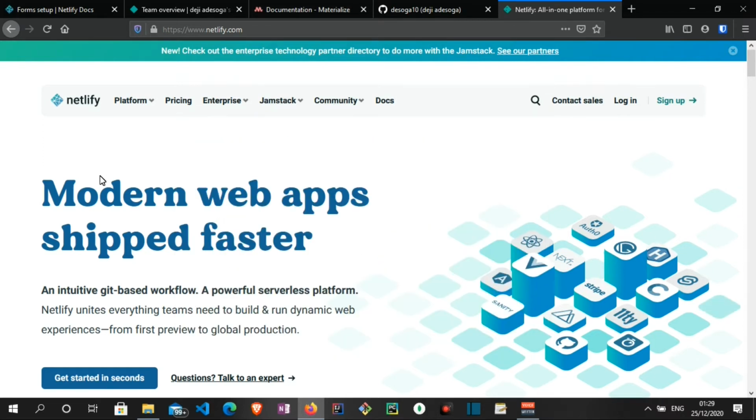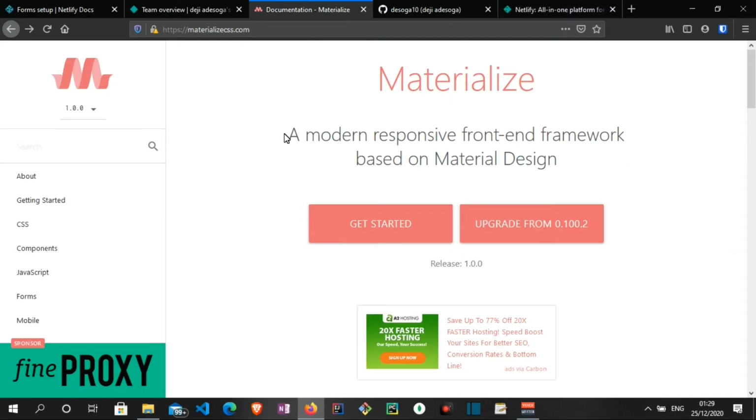So another thing you should know is to create the form, we'll be making use of a CSS framework, front end framework called Materialize. With Materialize, we are going to be able to create a form at a very fast pace because we already have ready-made templates on Materialize. So we're just going to copy one of the templates. So it's very easy to get started. Once you go to materializecss.com, the Materialize has a Z, not an S. So you should be aware of that.